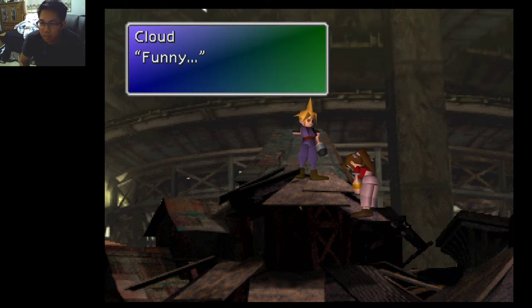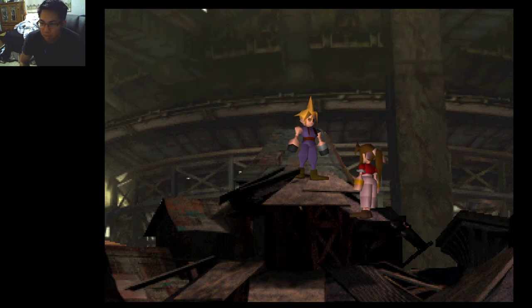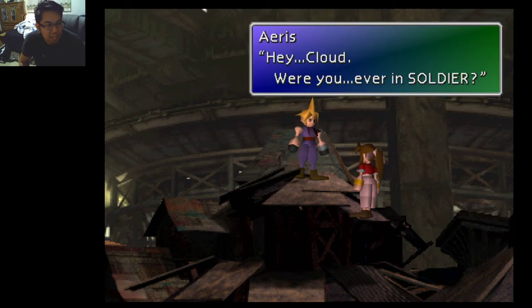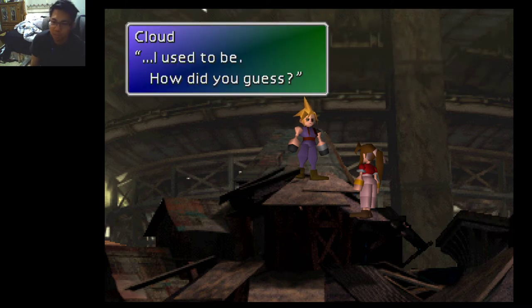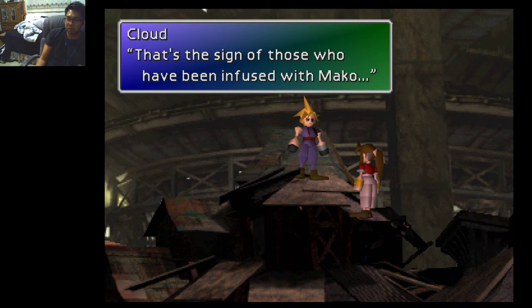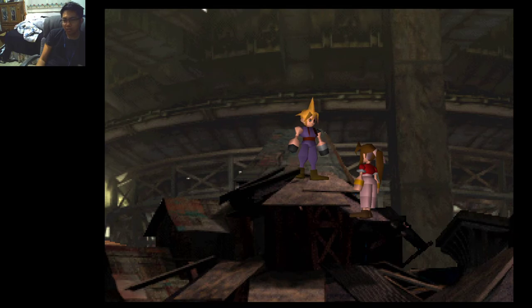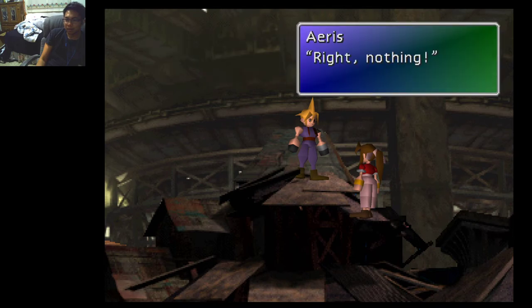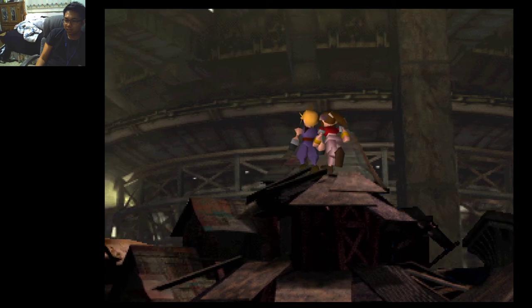Slow down, don't leave me. Funny, I thought you were gonna cut out to be a soldier. Oh, you're terrible. Yeah. Hey, Cloud, were you ever a soldier? Well, I used to be. How did you guess? Your eyes, they have a strange glow. That's a sign of those who have been fused with Mako. A mark of soldier. But how did you know about that? Well, I mean... oh, nothing. Nothing. Right, nothing. Come on, let's go, bodyguard. Alright.